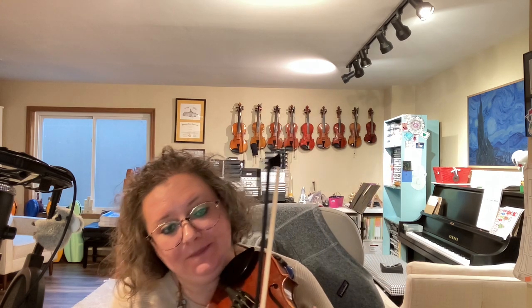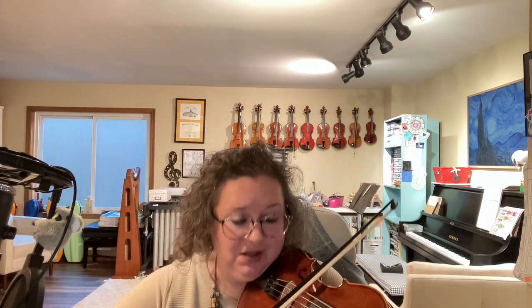Now here's where it gets tricky. Two on the G string, high three on the G string, high four on the G string, one on the D string, normal high two on the D string, three on the D string, A1, A3. Now, those are also slurred notes. So this is the final product.